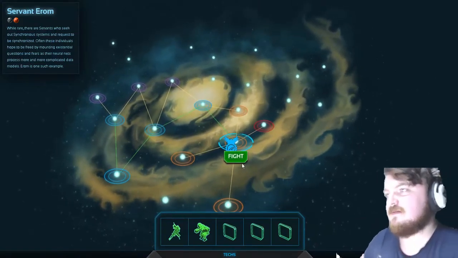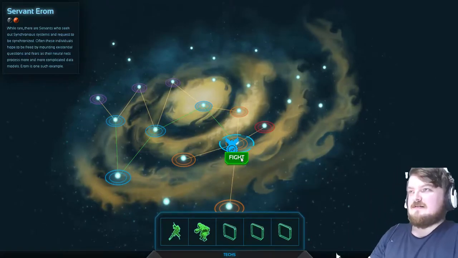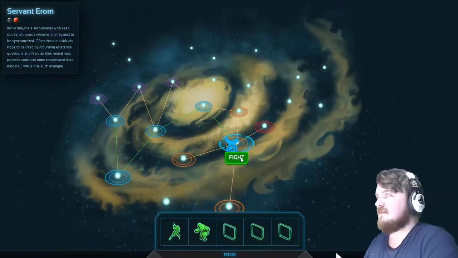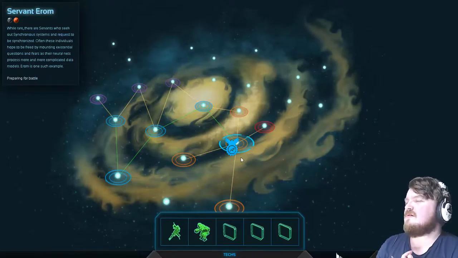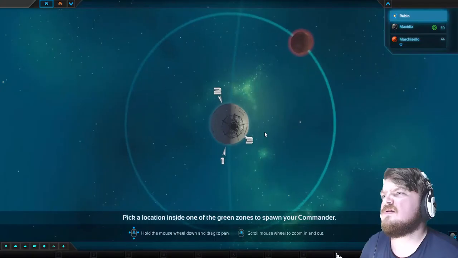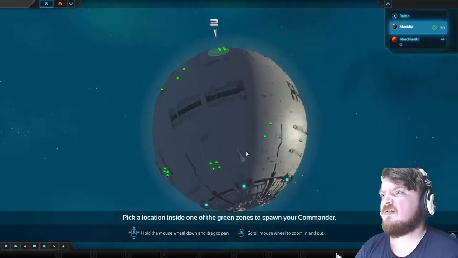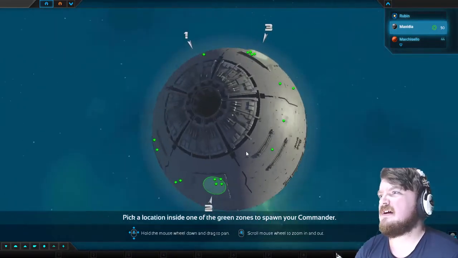Okay, let's say we'll do this one more fight and then we'll continue in a different episode. Oh, there's two planets in this one. Oh, this might be interesting. So what is this? It's like a fake planet. It's a Death Star over here.